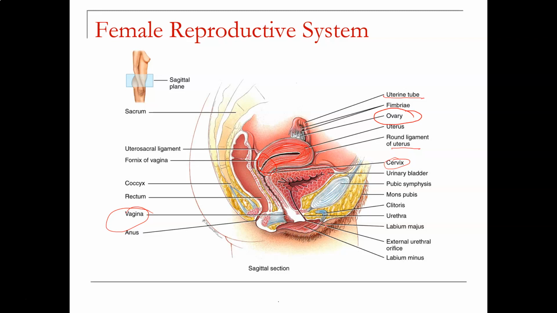Okay, and then there is some external genitalia that we're going to look at that are homologous to the scrotum and penis in the male, and by that I mean they develop from the same tissues. So in females, there are the folds around where the vagina and the urethra open to the exterior, and those folds are called labia. And there's a smaller and a larger outer fold. So they talk about the labia minora or minor and the labia majora or major. So these folds of tissue here.